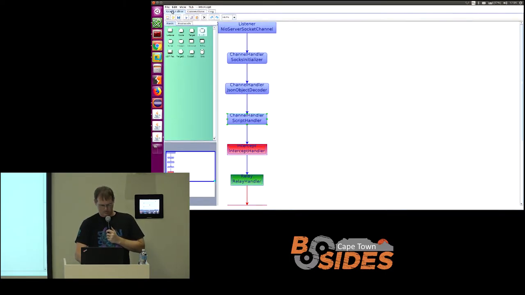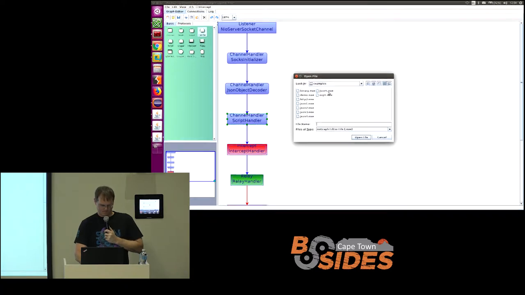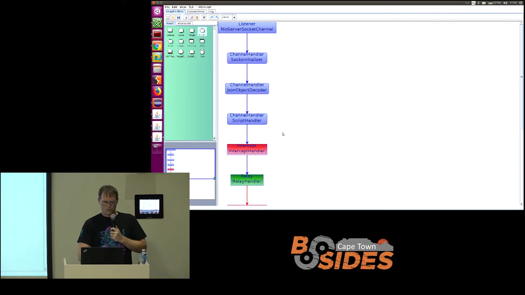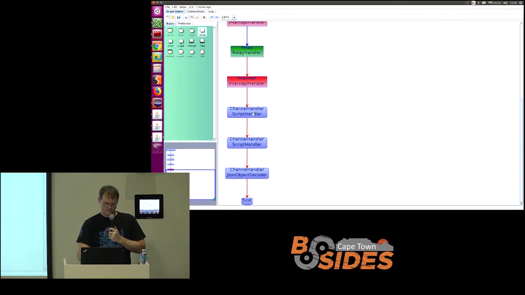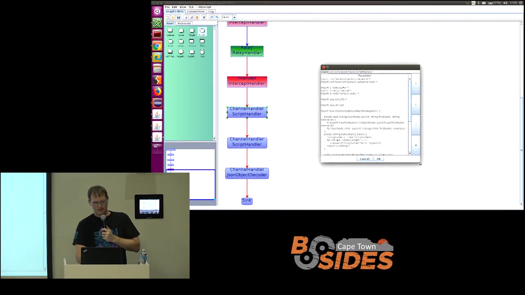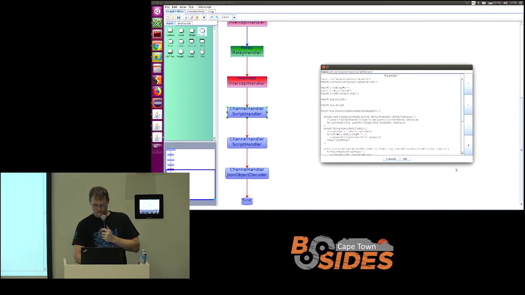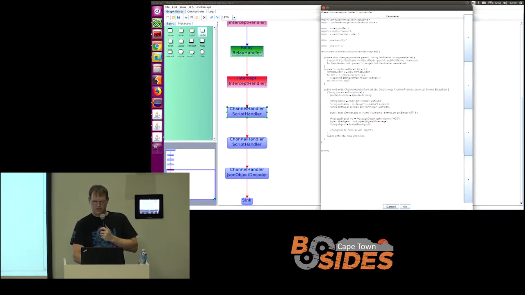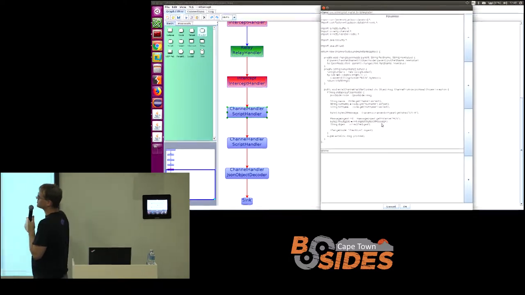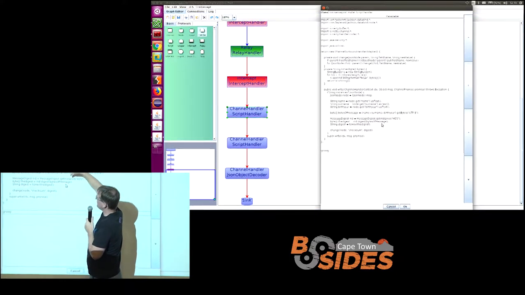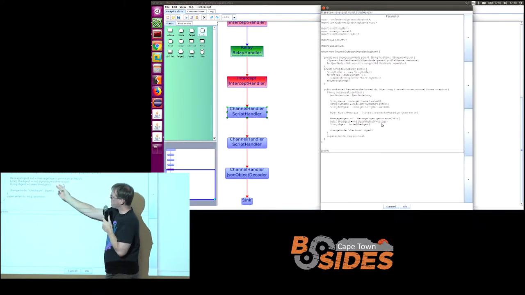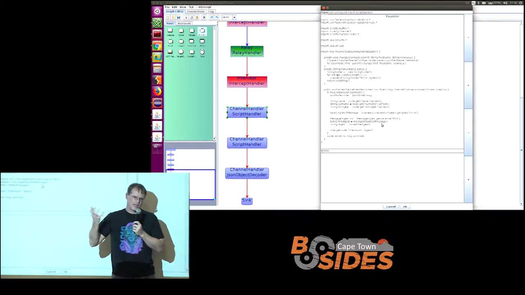So let's go back to our last graph. And I've added another script handler on the outbound pipeline that will recalculate the checksum for me. So instead of me having to go to my shell and pass these things through MD5 sum, I have a script which will do this for me automatically on every single message. So on a write event, if it is a JSON object, it will get the name, surname, and year, calculate the MD5 sum of that, and then it will update the node to put that MD5 sum in the right place.